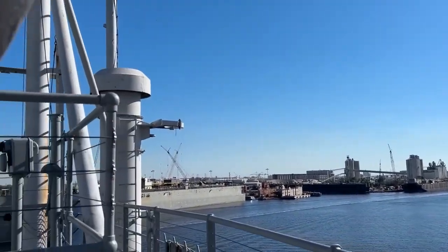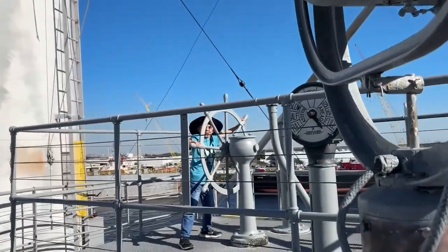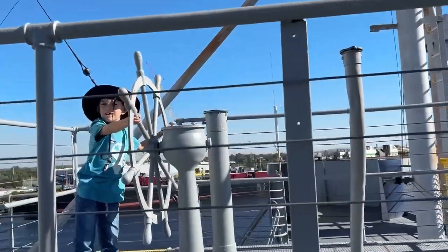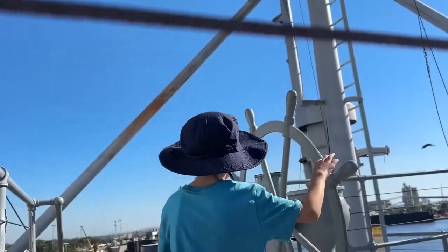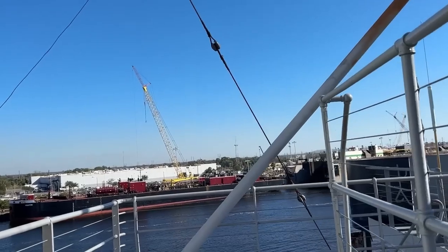We've got another signal light here and our top deck steerage and engine control. First mate and second mate, come aboard. Wait, first mate and second mate? The second mate's the phone and you're the first. Second mate's the phone and I get to be first mate. All right, I'll allow it.